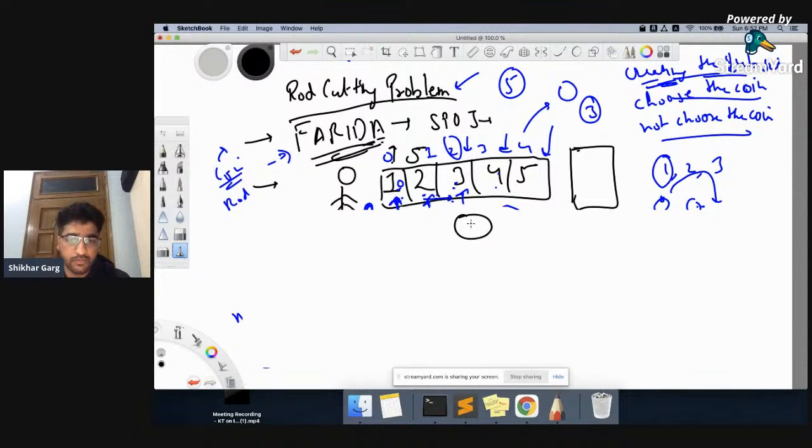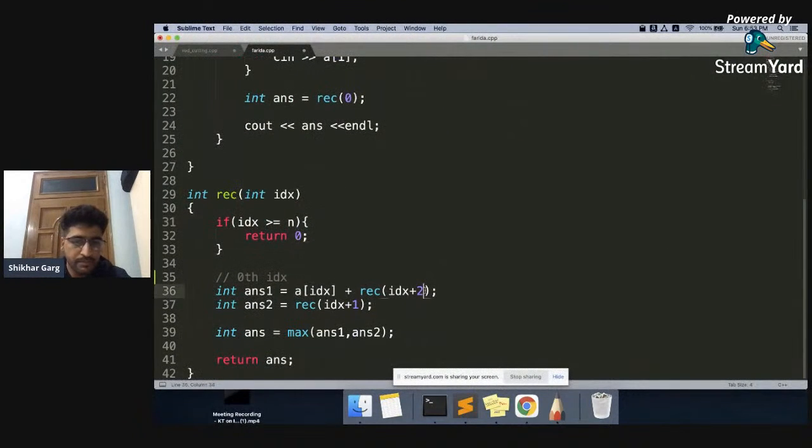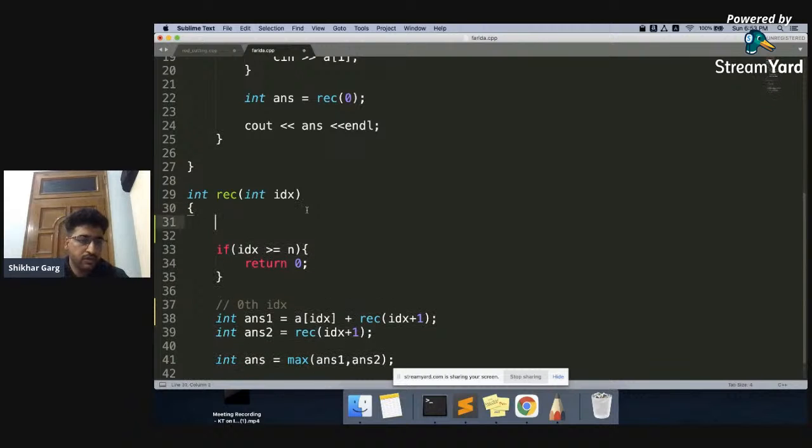Okay, so now you are able to make a tree like 0. Say we'll go to 2 if I choose the value. If I don't choose the value, I will go to 1. Now again it will be either 2 say 4 or 2 say 3. Now let's say while writing the code, you miss something and you write here index plus 1. You thought, yeah, okay, this will get handled in the next part. Yeah, I will not choose it next time. But now if you try to print it, like if you remember, I told you to debug recursion, the best way is just printing this index at the top, all the parameters I'm saying.